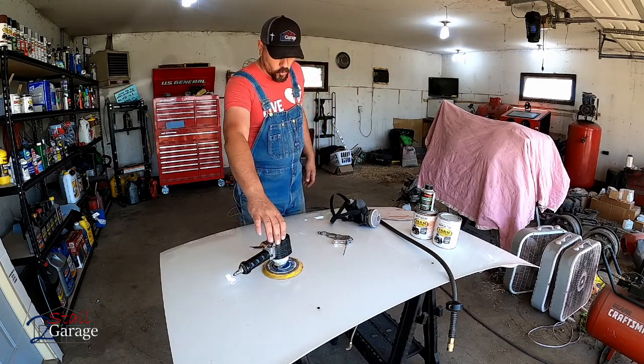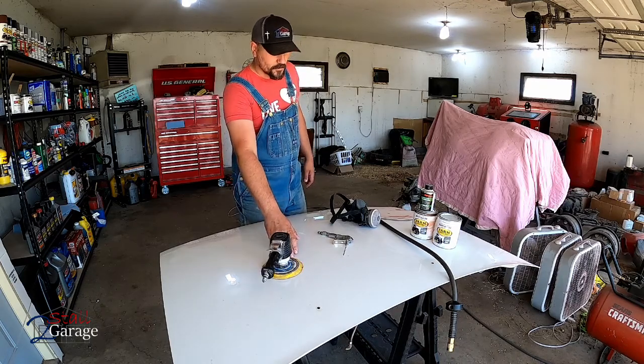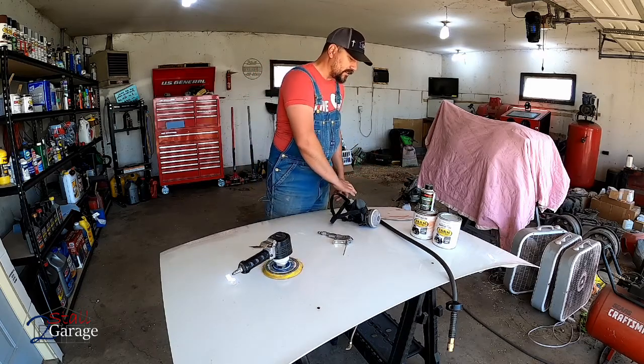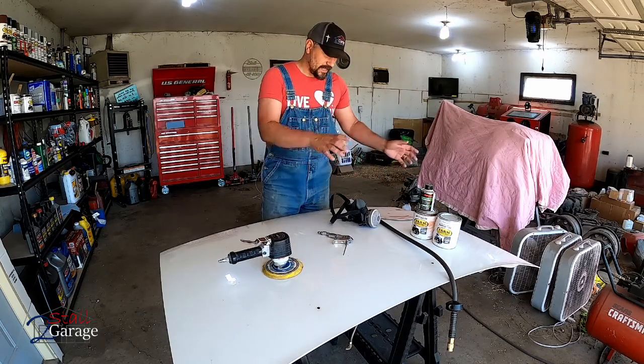For this, we've got our orbital sander. Got 320 grit sandpaper on there right now. And that's what we're gonna use. I've already block sanded this down. I'll show it to you as we get going here.